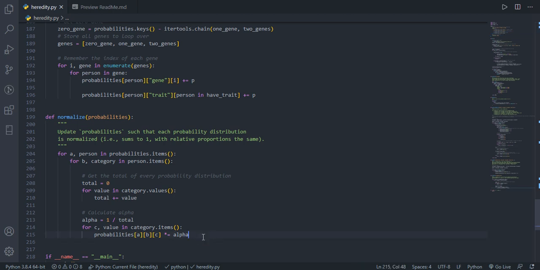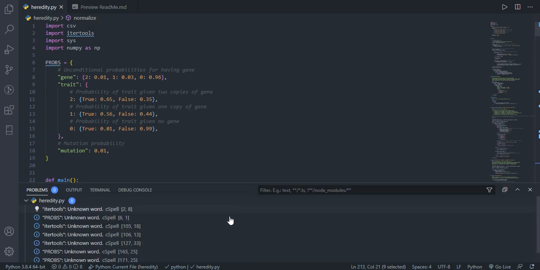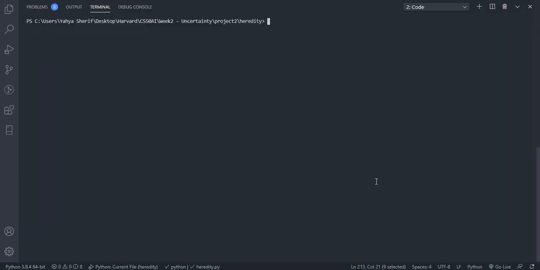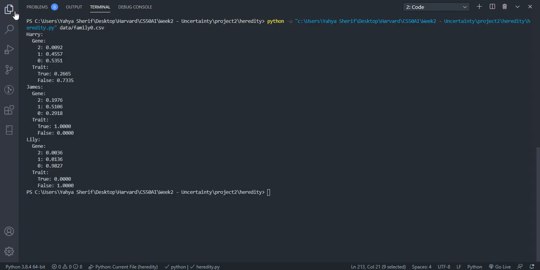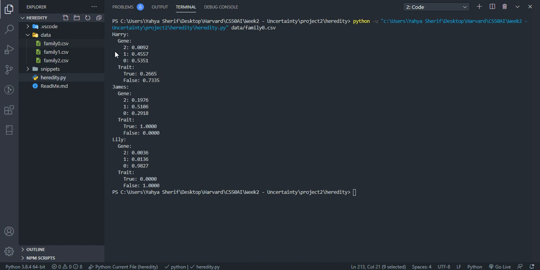And finally, instead of calculating the denominator when we calculate the joint probability, since it tends to get complicated, we'll just ignore it, and then using the normalize function, we're going to make the probability distribution equal to 1, and this will help us easily identify our denominator, which will be total in this case, 1 over total, and we'll multiply the entire thing with it. And so if you run the code here, let's start with one of our data, a family of 0 for example.